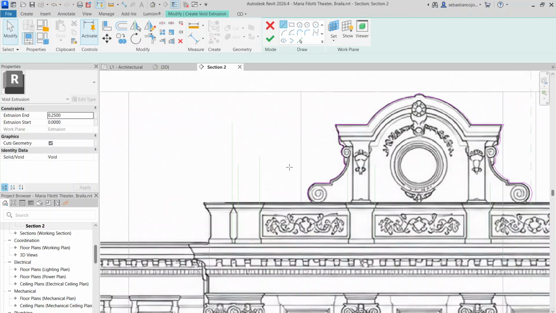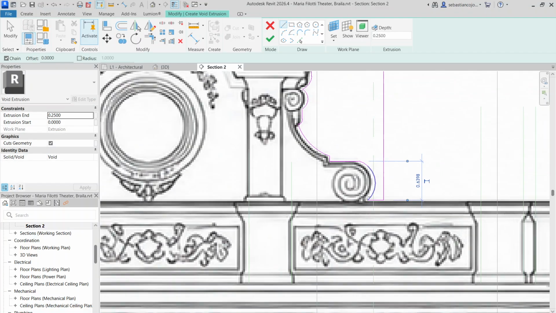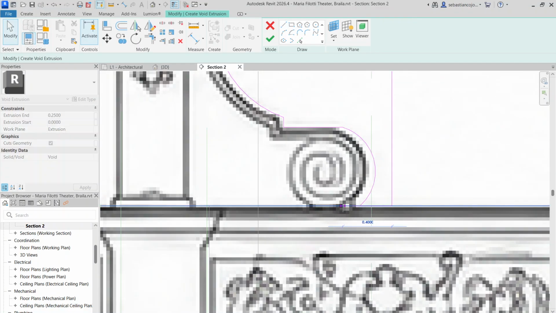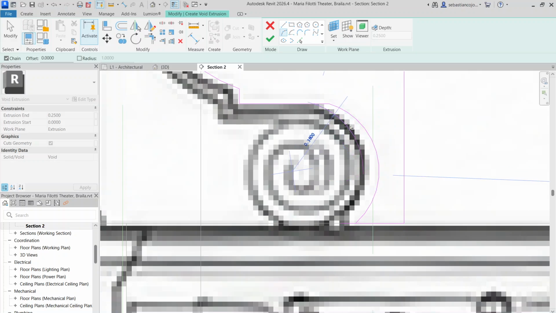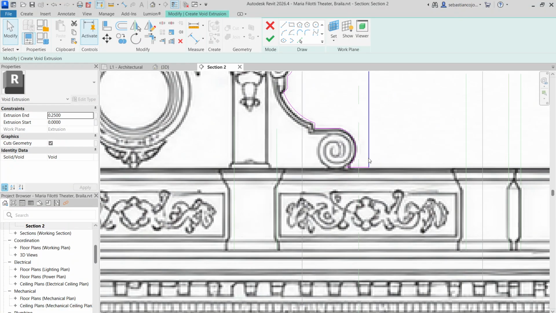And now I can do the rest of my figure like this, and maybe like this, but I think I'll do something like this. Okay, great. This will be deleted. Okay, great.